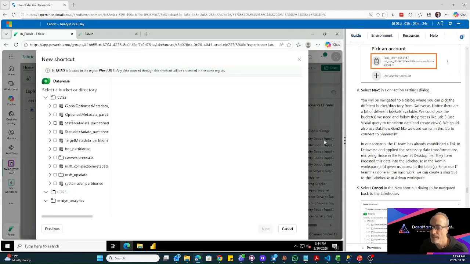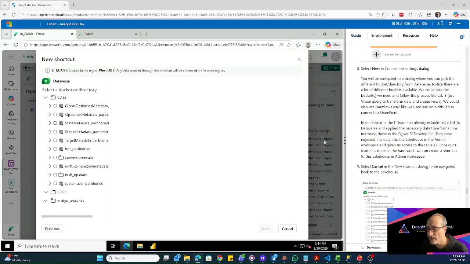You will be navigated to a dialog where you can pick the different bucket directory from Dataverse. Notice there are a lot of different buckets available. Yes, we can see it. We could pick the bucket we need and follow the process like Lab3. Use Visual Query to transform data and create views. We could use also data flow change we used early in this lab to connect to SharePoint.